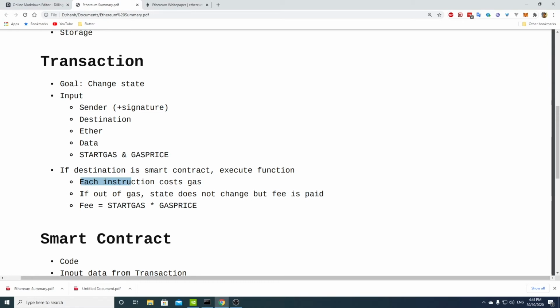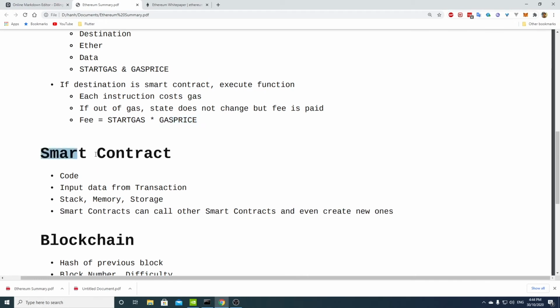If as you are running the function, you run out of gas, then the state will not change. So everything will be reverted to the current state. So no change will be applied. But you will still pay the fee, and the fee is the product of the start gas by the gas price.